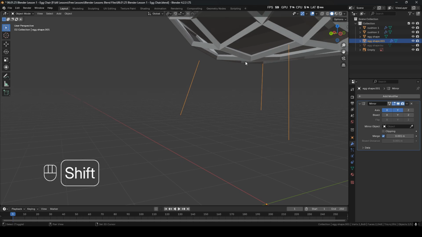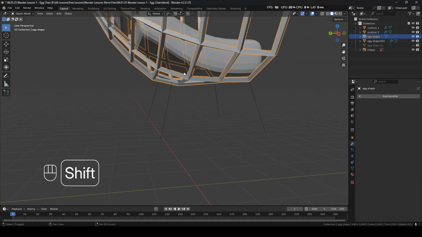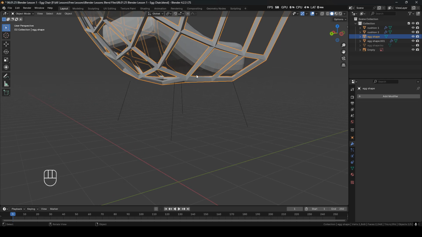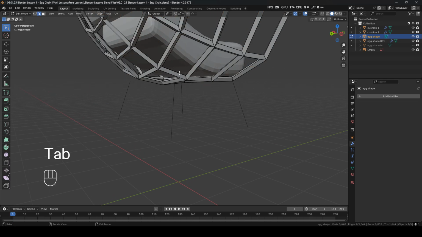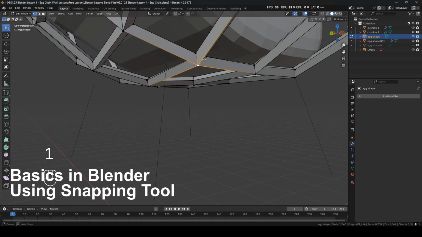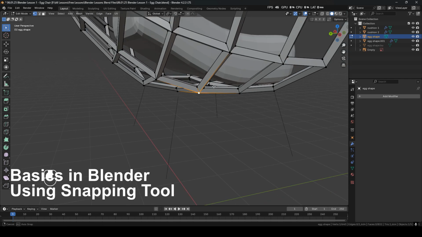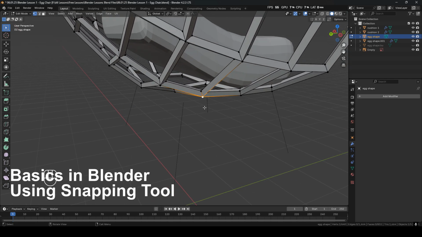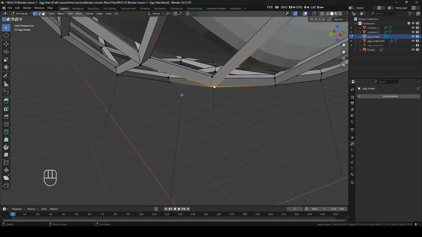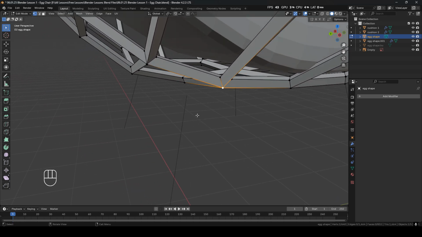We will do this, and we may extend our chair. So what we could do is press tab, so object mode, select the chair, press number 1 to select vertices, make sure this vertex is selected, and we can press E to extrude and snap it on top of this edge. But before that, we will need to come up here.